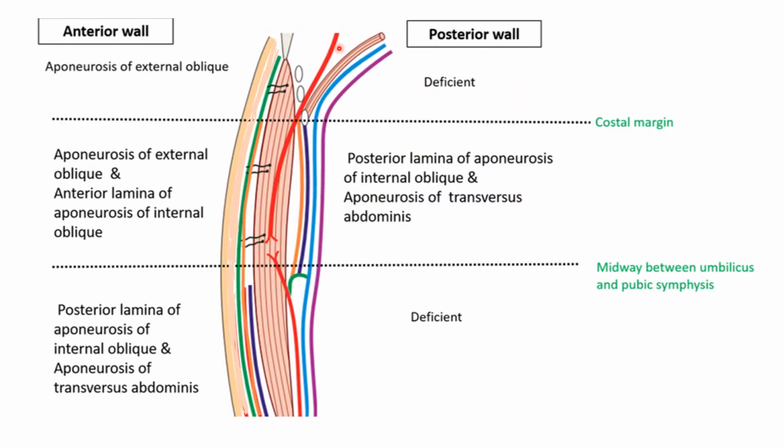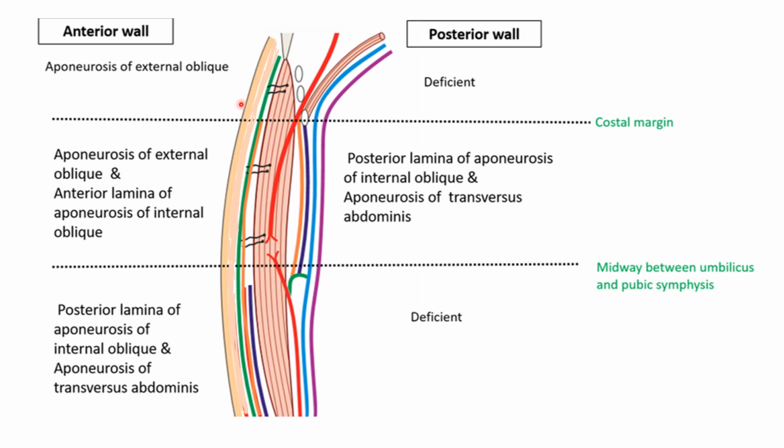Now if we see in a vertical, that is in a sagittal section, then how the anterior and posterior walls look. So again we will divide it into three parts: above the costal margin, then from the costal margin till a point midway between the umbilicus and pubic symphysis, and from this point till the pubic symphysis. This will be the third part. Let us first consider the anterior wall. So here above the costal margin, you can see this green color. So let us look at the layers here first.